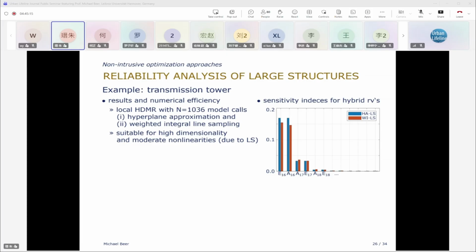And then when we estimate them, we can see how big the influence of each parameter is on the failure probability. That means this gives a kind of sensitivity of PF with respect to theta, one by one. So there is a sensitivity analysis involved, so that we can see which parameter has what kind of influence on the failure probability.